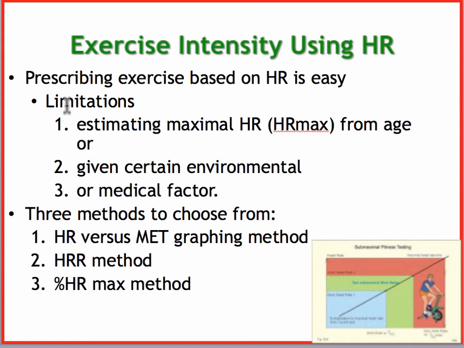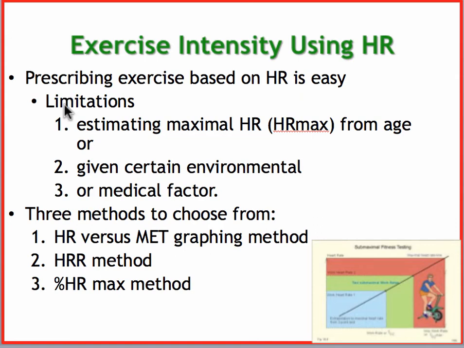Also, heart rate depends on environmental conditions. It depends on whether they've had caffeine, whether they're stressed, and whether it's hot or cold. It also can depend on medical factors. Are they taking beta blockers? Are they taking vasodilators? What kinds of medications are they on? Are they on antihistamines? Those medications tend to affect heart rate.